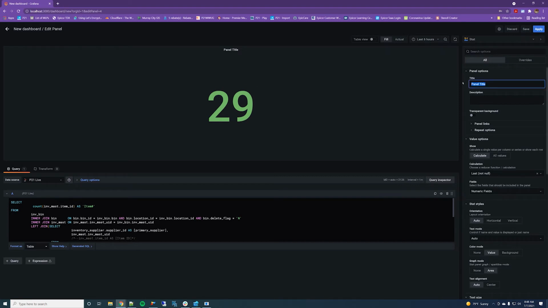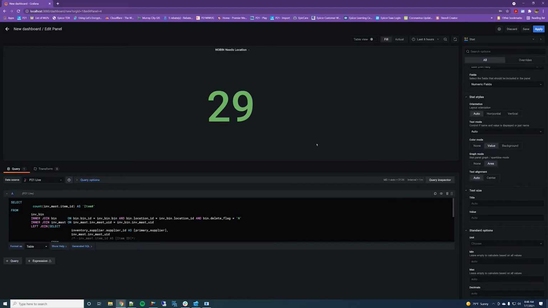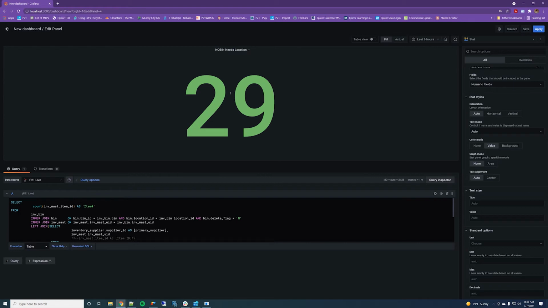I'm going to type in no bin needs location. And there's this graph mode, if you look right here, and I can put a graph down at the bottom. If there was some type of historic data I wanted to display, I just want a single number, so I'm going to hit none. That just makes that number bigger in this.